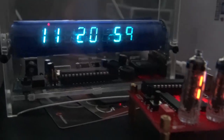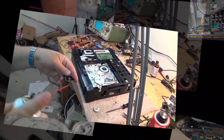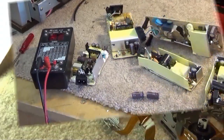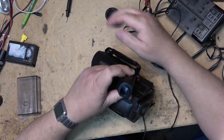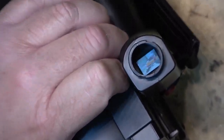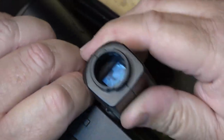Occasionally I get requests from viewers that have watched something and they wanted to see a little more. In this case it was the JVC camera with the color viewfinder. A viewer wanted to know what type of viewfinder it was, so let's take it apart. It has a color screen and it's going to be an LCD screen for sure, but he was curious as to what they use to backlight it.